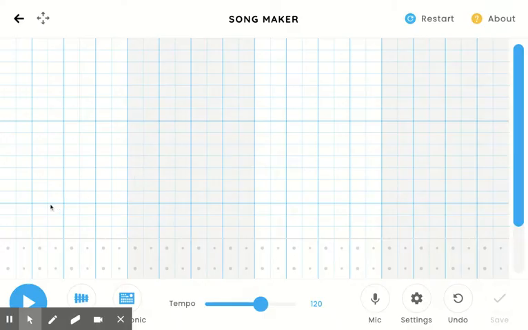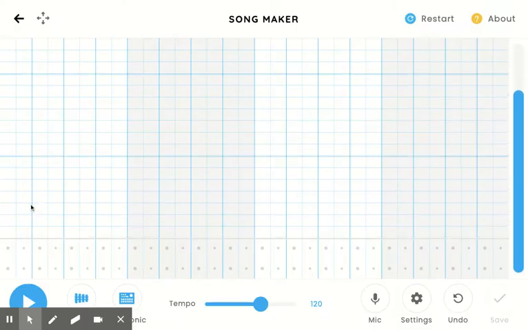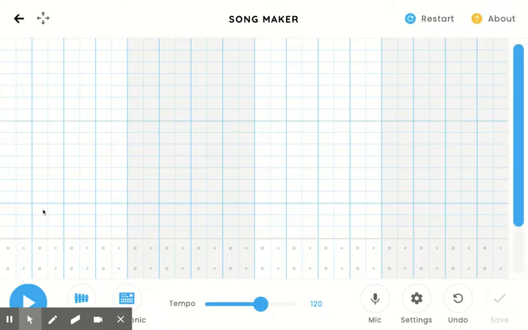Now you're also going to notice some darker grid lines. If we scroll all the way to the bottom, we have a couple of little sections down here. This is where the rhythm is going to go. We're going to ignore this for now. We have a section from here to here before a darker blue line. We're going to put our bass down here with our lowest notes. We have a section here in the middle from darker blue line to darker blue line.